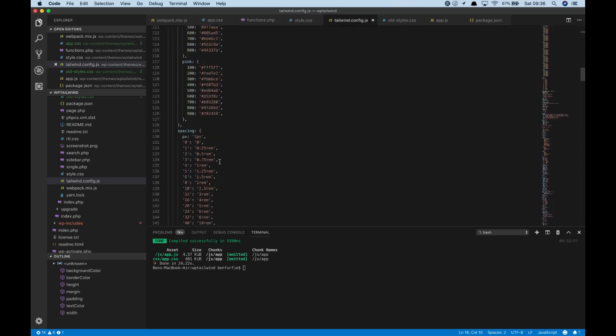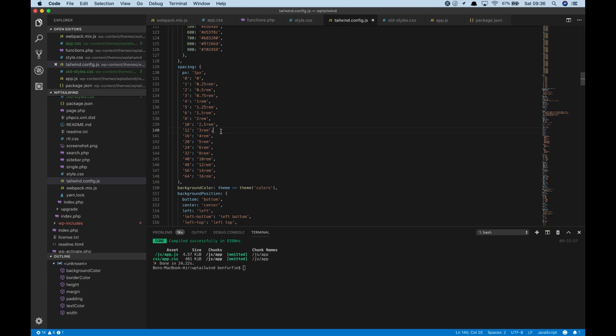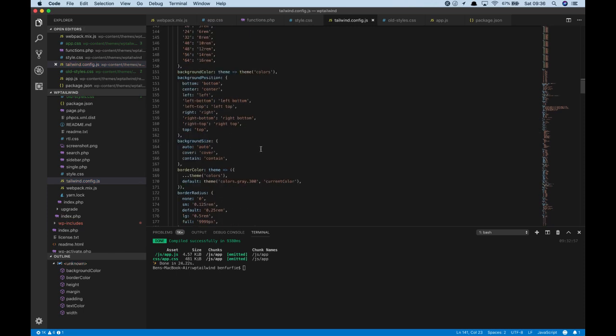You've got your colours, your spacing. Another one of the ones that I typically do is I will add 15, which is one down from that, so it's 3.75 rem. And as long as you are basically amending it in that sense, that's all fine.